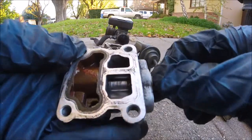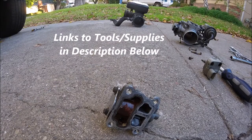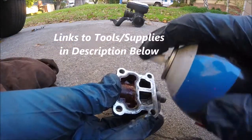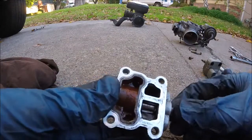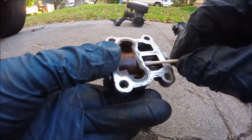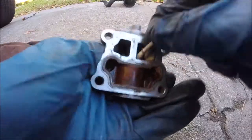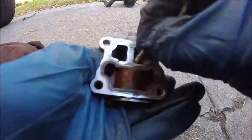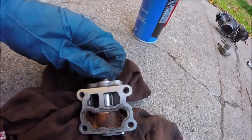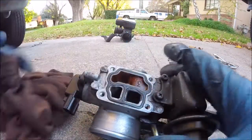Sometimes it's pretty stuck. Quite a bit of carbon. You're going to want to use some throttle body cleaner or alcohol or some brake cleaner. Just work it in. Get some Q-tips. Clean the other side too because it passes through there. Keep cleaning this till we get it as clean as you can. Now you can just turn this and you should feel it move a lot more freely. Go ahead and clean off your mating surfaces.